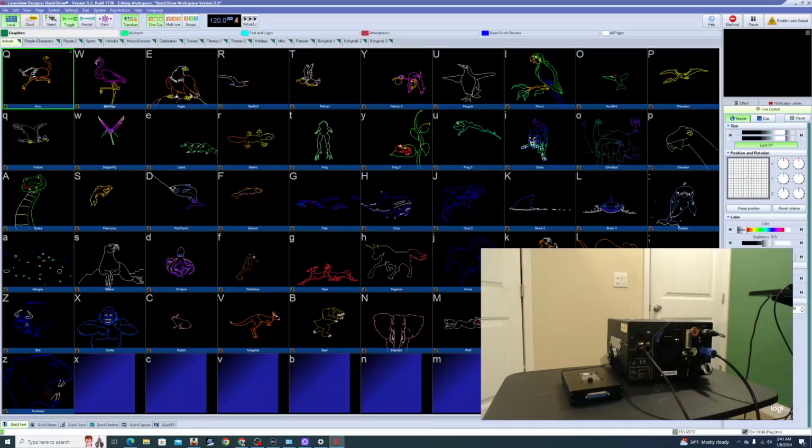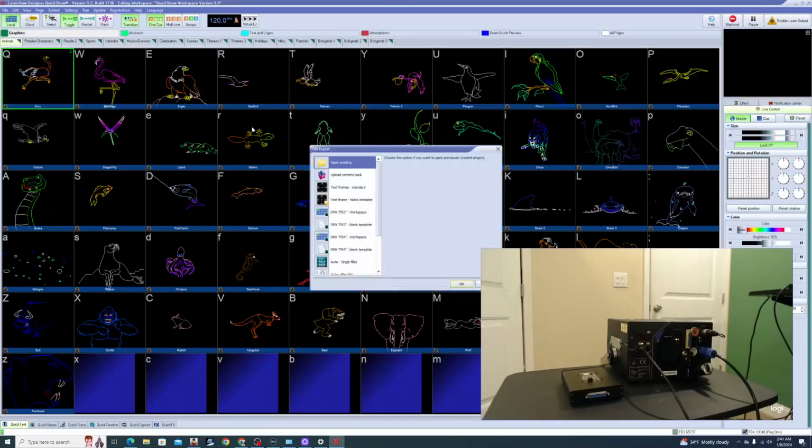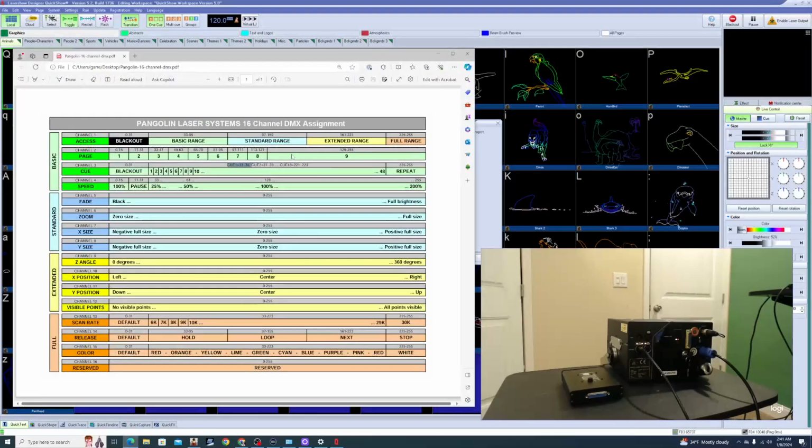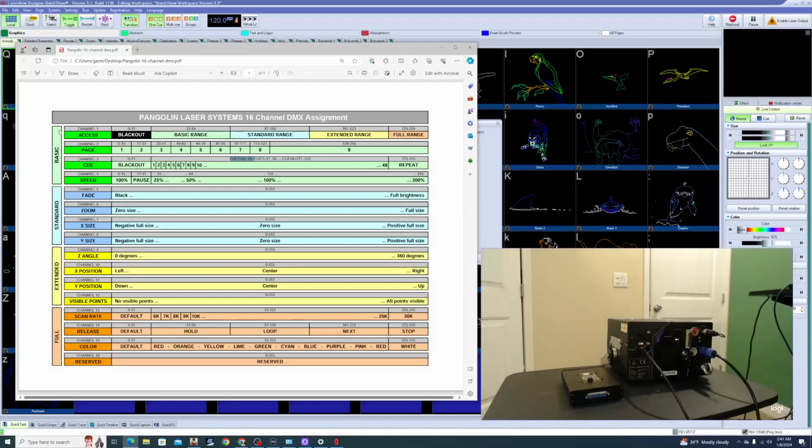To do that, we're going to go into our FB4 export. And I'm going to use this DMX FB3 blank template. I'm going to use the FB3 because that's going to allow me to use the FB3 profile, which is a 16-channel profile. This is how you're going to be controlling the FB4 with these 16 channels. To go over it really quick, there are 4 modes: basic, standard, extended, and full. And the modes are basically accessed by choosing a range in channel 1.